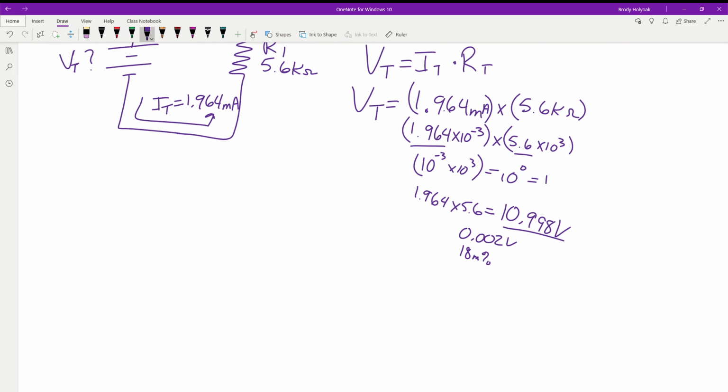That's one way I learn, is by seeing mistakes, not just my own, but other people's. Where did they go wrong? Because odds are I'm going to go wrong there at some point too. So kind of keep that in mind. Does this make sense? What we're doing? Ohm's law at its heart and soul is very, very basic. Okay? It can get quite complicated when we start adding more things to it, but at the end of the day, this is the heart and soul of what we're looking for.